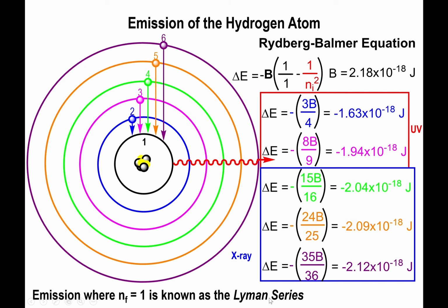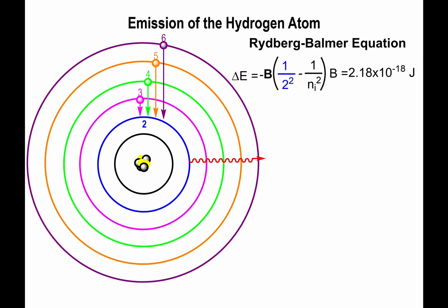So whenever you hear anyone talk about the Lyman series, they're basically talking about electronic transitions from higher energy levels all the way down to the first energy level. But that doesn't need to happen. You could actually decay from a high energy level all the way down to a partial lower one, like the second one. You could actually decay just to the second one before ending up on the first one.